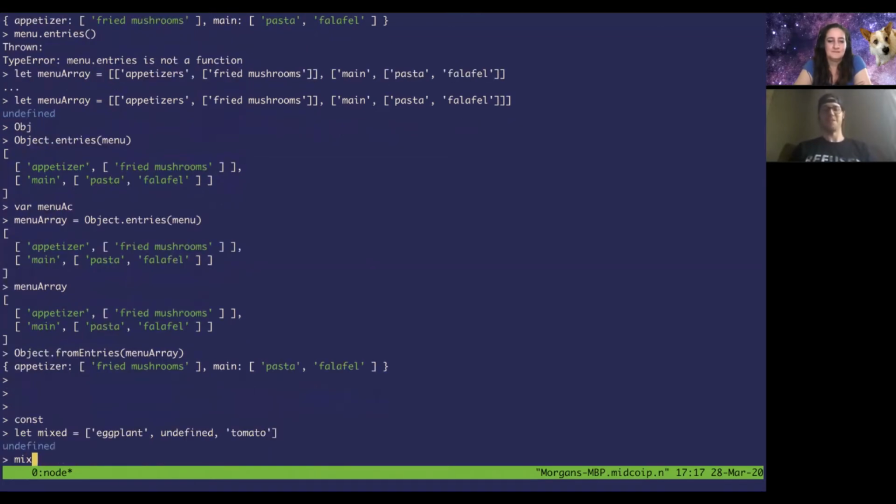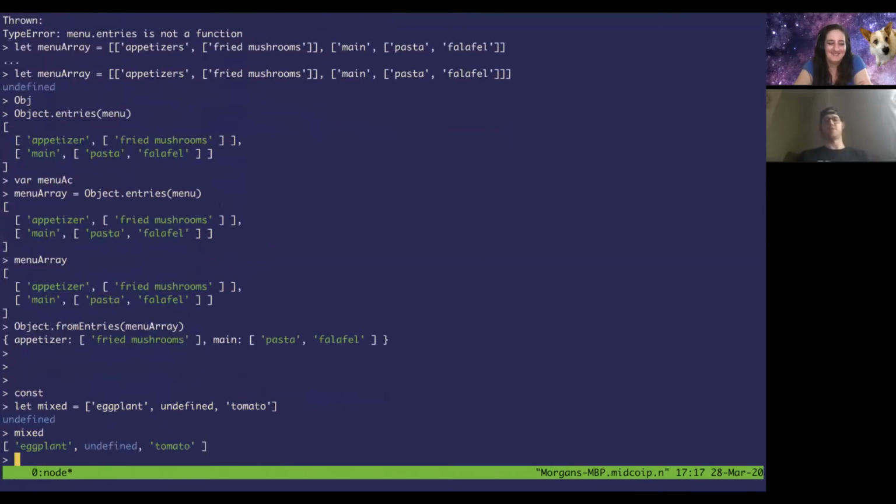Man, I'm really bad at spelling. So you can have a mixed thing, which generally you don't want. Yeah. Because that could be a problem. But this is, again, one of the nice things about arrays, that you can pull that out. So I see this a lot in some of the projects I've been on, where you'll get an array of data. Maybe what's happening is you're pulling something out of an object, and sometimes it's not there, so you get undefined, but you only want the ones that matter.